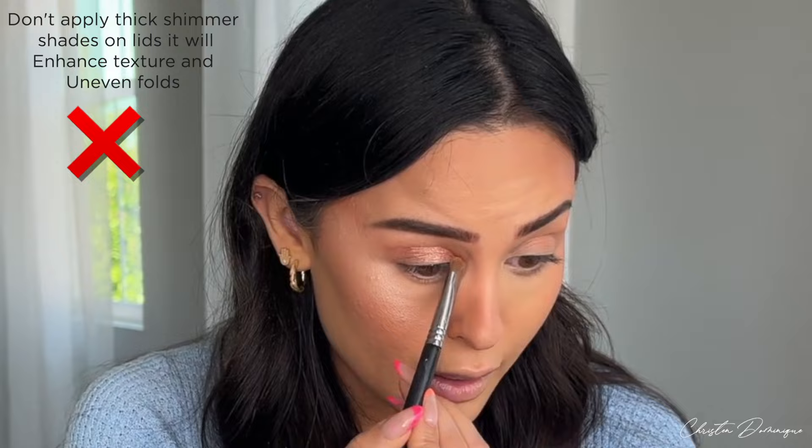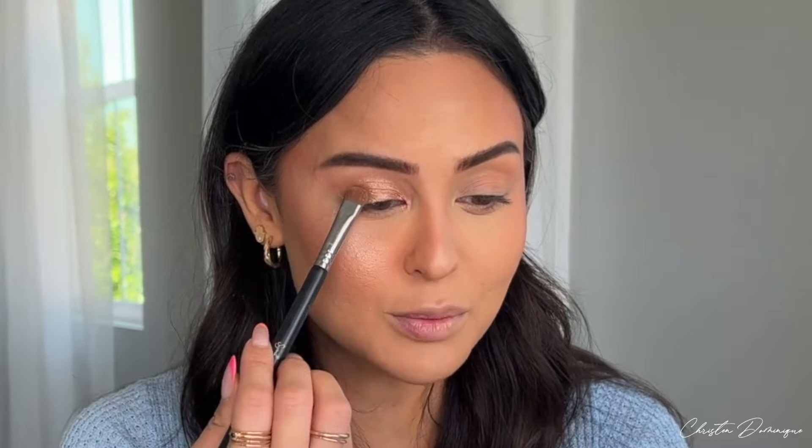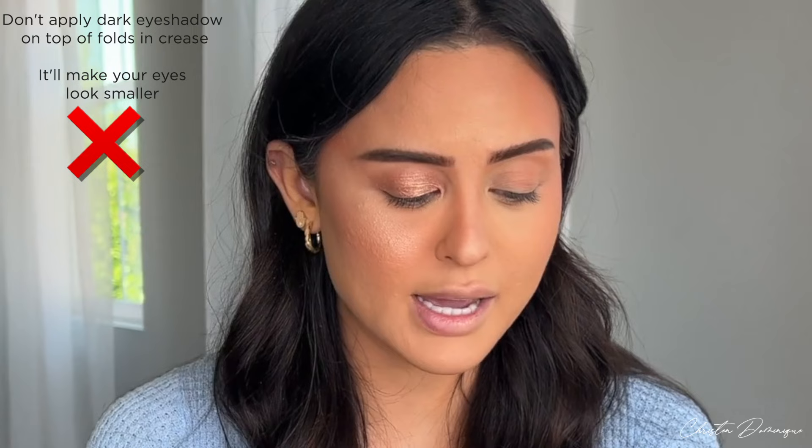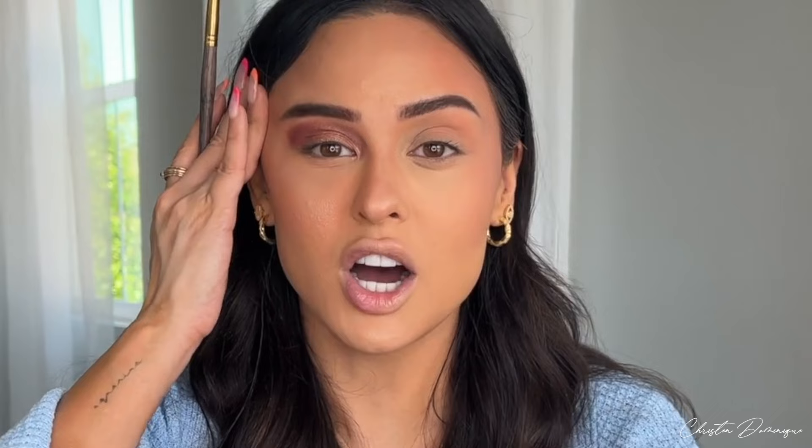For eyes — cut crease, shimmer on the lids — we would put shimmery eyeshadow all over the lid, follow the natural crease in a half circle, and add a deep shadow to tie it together. But for some of us in our 30s we now have slightly to fully hooded eyes and skin that isn't as taut in the eye area anymore. That deep crease technique drags the eyes down even more. So on the do side I'm using the Transition Palette and taking matte crease shades — Caramel and Toffee — to apply above the crease.